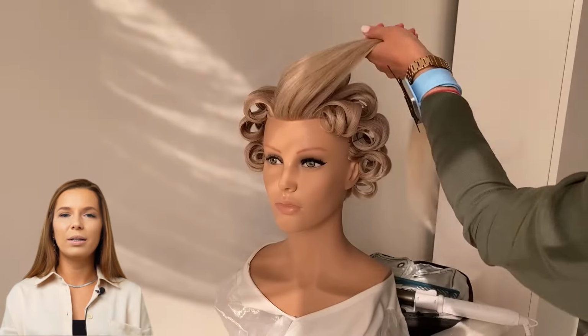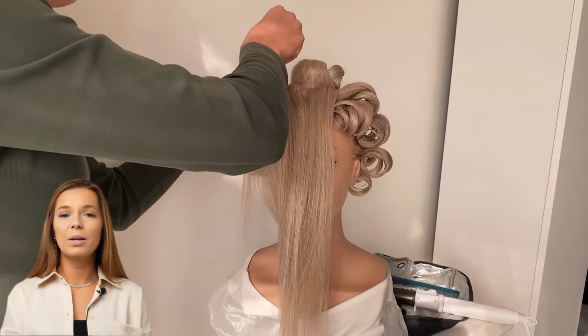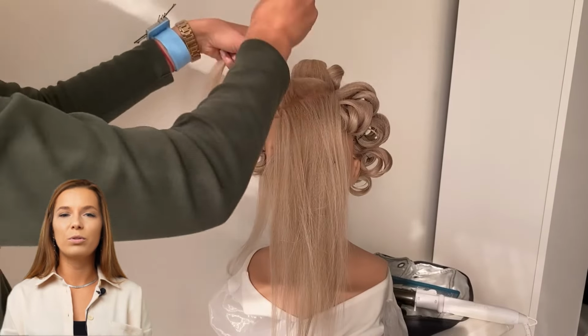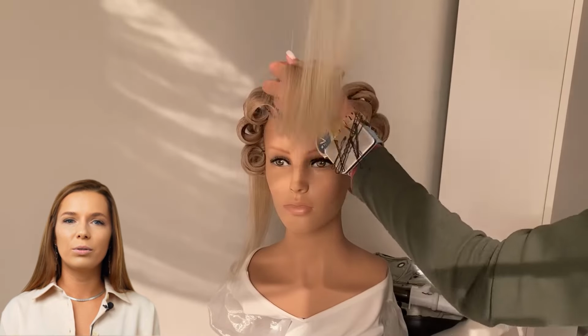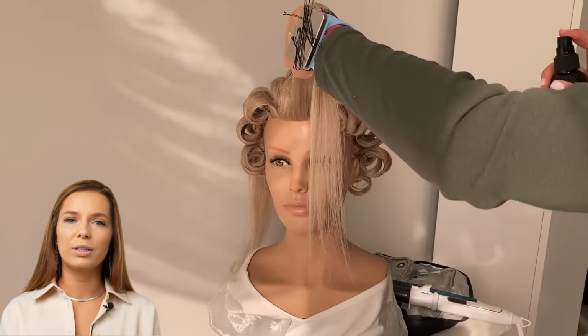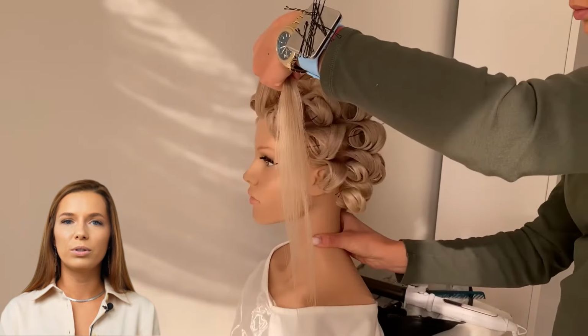Hello everyone! In this video, I'm going to show you how to shape curls around the face when creating a Hollywood wave hairstyle. In one of our previous videos, we've already curled and brushed out the curls at the back. Now, the first thing I do is part the hair with diagonal sections and curl them to add volume in the same direction as all the other hair.